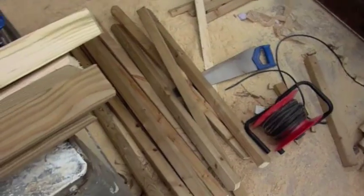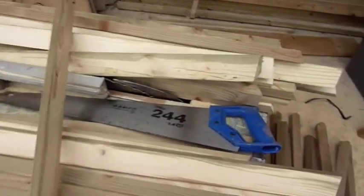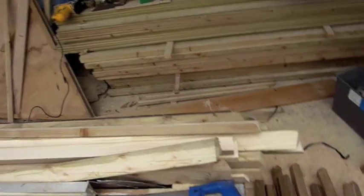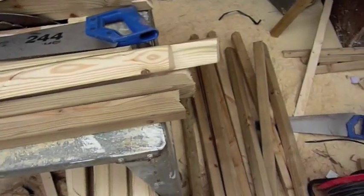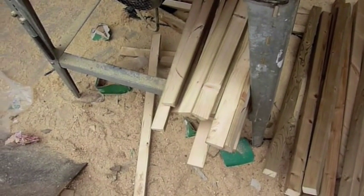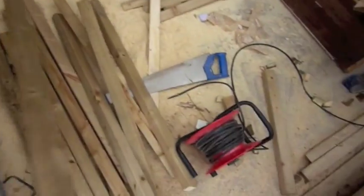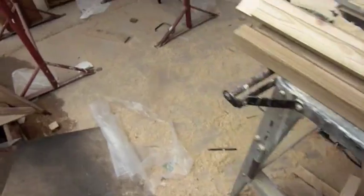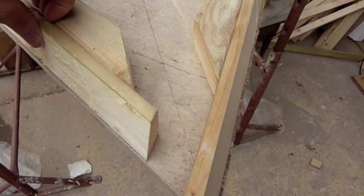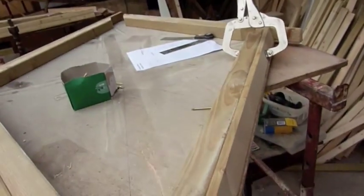We have done the machining. I have got my lengths of wood cut with the angle on — they have got an angle on one end. There is a bunch of those. I have put them in different piles because there are two different ones in a diamond. And these are our central ones — I have just cut these, they have got a point on the end. We will start to put a few together now. This is how they go together — that will slide up to there, pop a screw in and we will work our way around. We are in stop frame motion now so I will speed it up a bit.